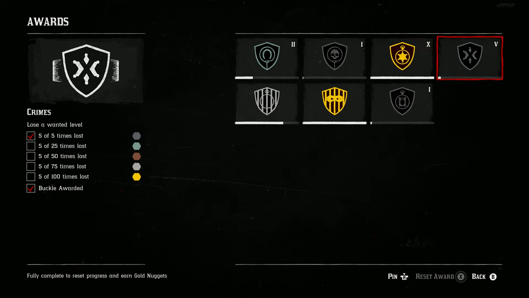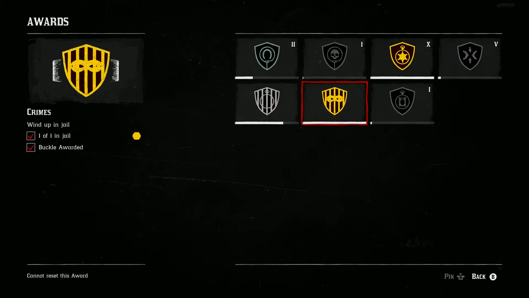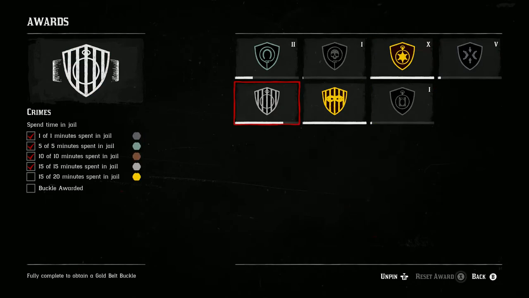Losing a wanted level 100 times. Just go into Blackwater or whatever, shoot someone, get a wanted level, run away. Go back and do it again. It's really easy to do. But evading bounty hunters, winding up in jail, and spending time in jail are going to be really tedious and difficult, especially with the way that they have it now with the player bounties. It's definitely been testing, to say the least.